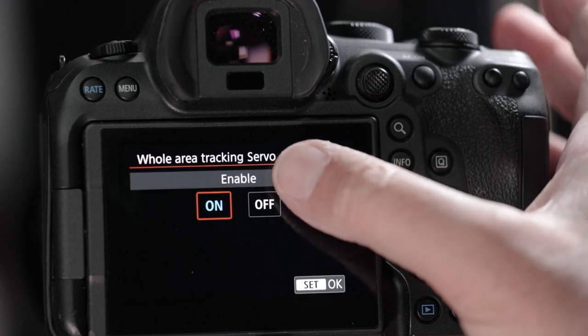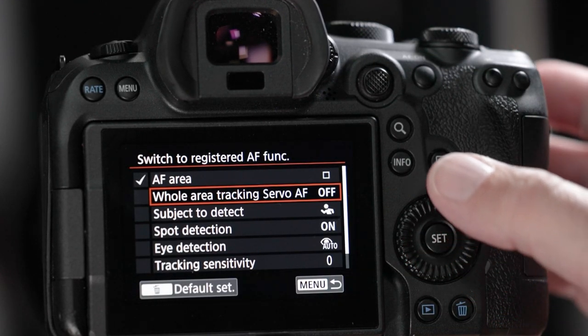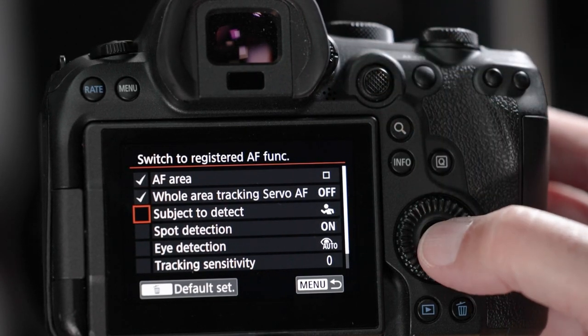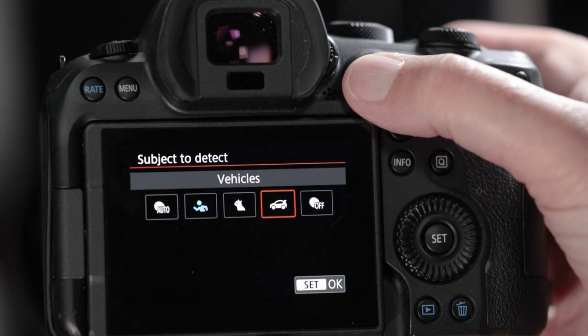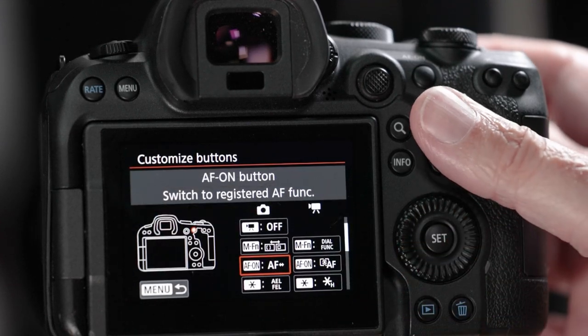That's the whole point of this. We have to turn off detection and tracking. Check it and set it. I forgot to check it. And there's subject detect. Check it and turn this off to nothing or it won't work. Great. Menu, okay. Got to go out like that.